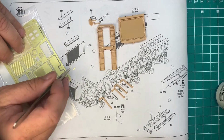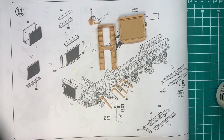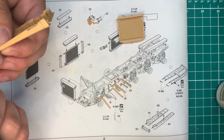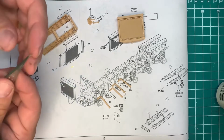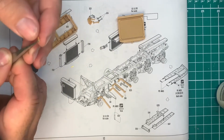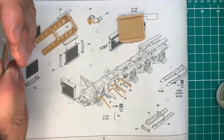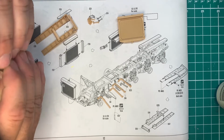The other thing about these parts, it looks like, is that they need to be bent. Yep. And because they're so small, this could be tricky. Essentially, what we're doing is bending them into kind of a U-shape and putting them where the indicators are on each side. Now to do this, I could get out my handy dandy little photo etch bender, but what I like to do with small parts like this is put them on my forceps and just bend them real quick with my forceps. I find that works just as well, and I can adjust them as needed.